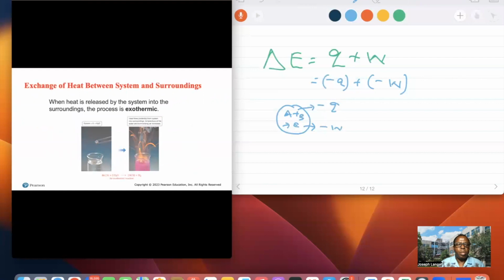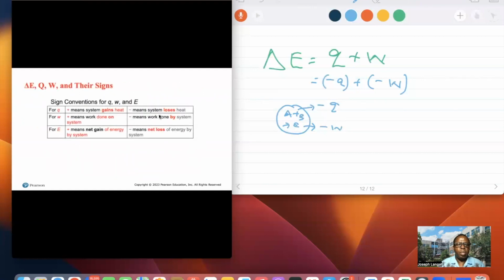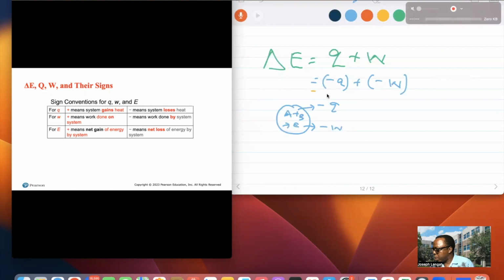I think probably maybe the other one is more elaborate. Let's see if I had it right. Yeah, right here. So it means the system loses: positive, negative. These are negative, by the way. It's not a bullet point, but negative means net loss. Negative means done by the system. And that's why I have negative here. It was done by the system. It's losing, so it's going to be negative Q. That's how I'm arriving at this setup right here.